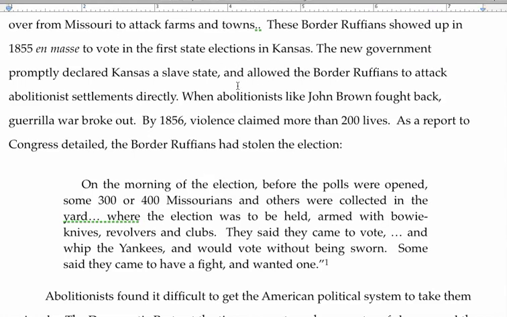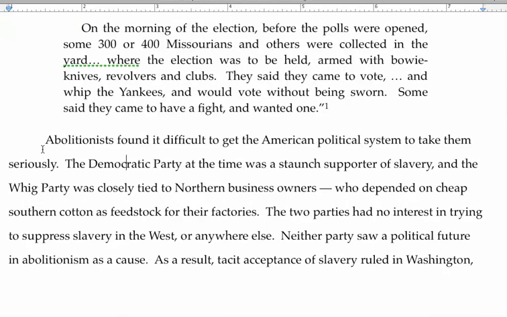So the border ruffians have crossed over the border. They have taken over the election in Kansas. They have swayed the election using violence, and now it becomes clear that the abolitionists feel like they can't get a hearing in Washington, D.C.